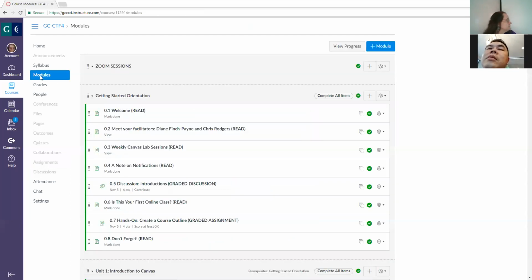We found that a lot of times, let's pretend that these aren't here. You have indicators right here as far as what each content item actually is. So if you can hover over 0.4, you can see that's a wiki page. And if you hover over the discussion right under that, that's a discussion. No student is going to be able to do that, and they're not going to understand what those icons are. So I wanted to add this as a quick visual way for you to also know from a student point of view what they need to do.